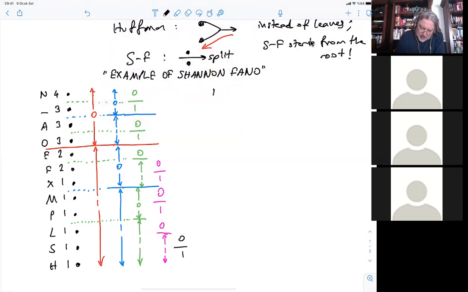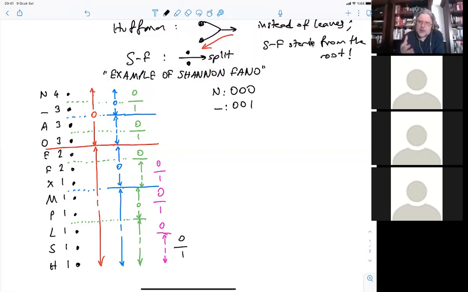So N will have this symbol, code word, which is starting from the root and splitting into the 0. So the first is 0, and then 0, and then 0. 0, 0, 0 will be N with length 3. Blank will be 0, 0, 1, because as you see, it's 0, 0, 0, and then 1 from the root. So this is the root, okay?